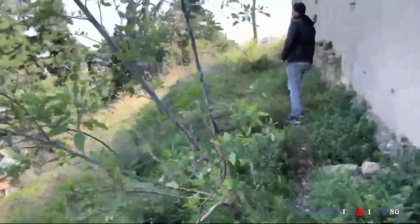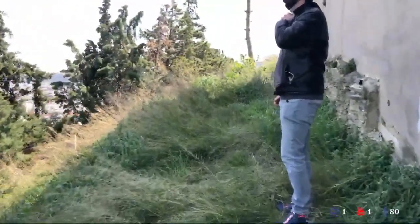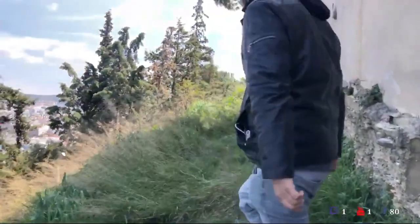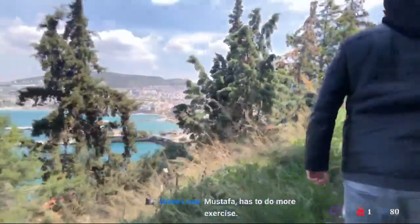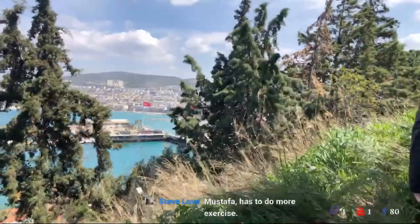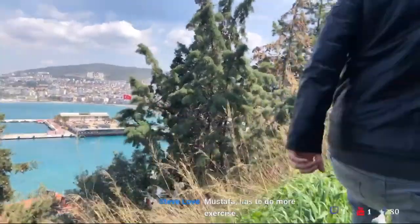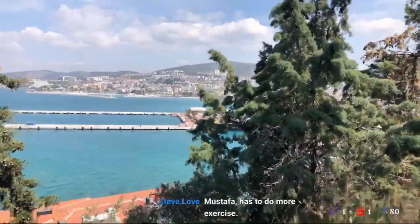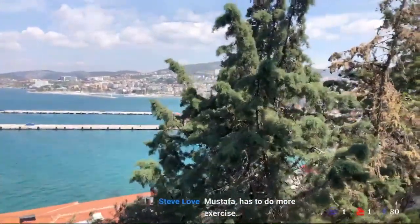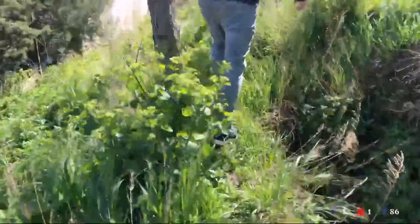So, you the one watching, have you climbed here before? Have you done this little walk to the Kuşadası Sign? It's an adventure. You should do it next time. It's not like every tourist will do it. Oh, the way here is clear. I think every day someone walks here. Probably, because the grass is down.